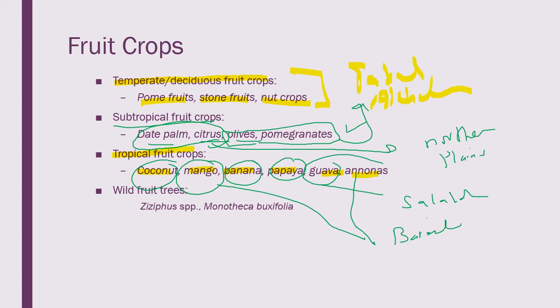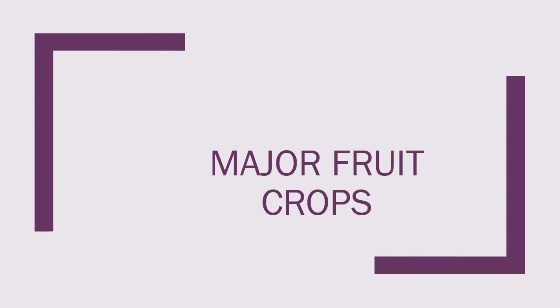Other things that are also classified as fruit crops, or are consumed as fruit crops, we have two wild varieties or wild plants, basically ziziphus and nabq, and also Monotheca buxifolia, which is called boot. So boot is also a very important food crop in the country that people harvest every year, as well as ziziphus, which is nabq, and these are all wild, but they are harvested as fruit crops. They are consumed as fruit crops. They are not cultivated, but they are consumed as fruit crops.